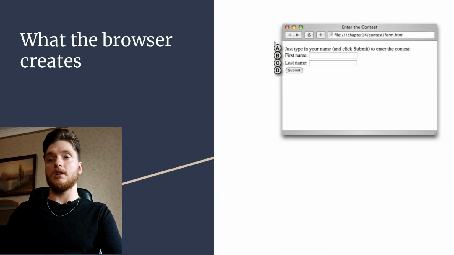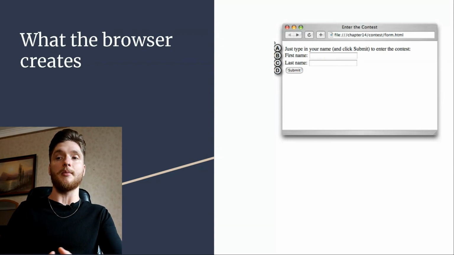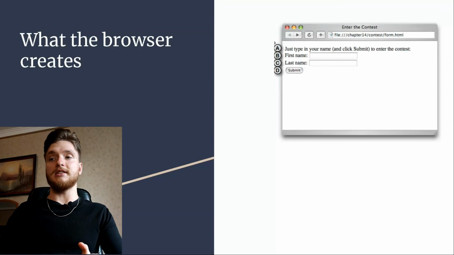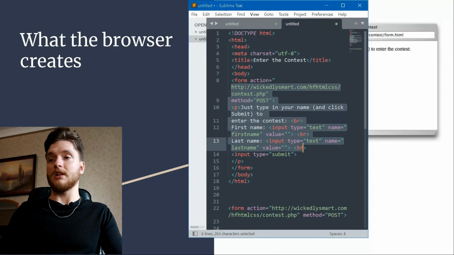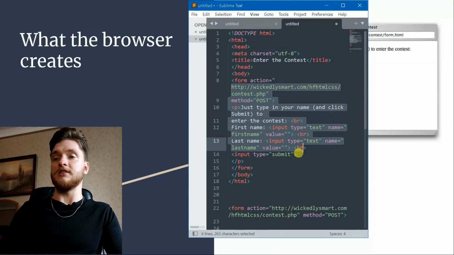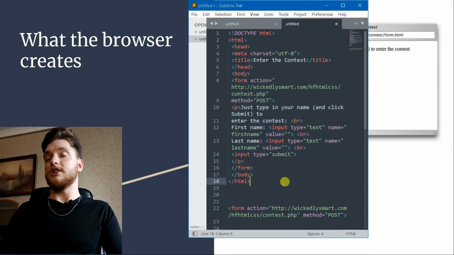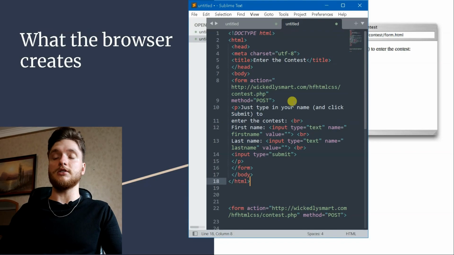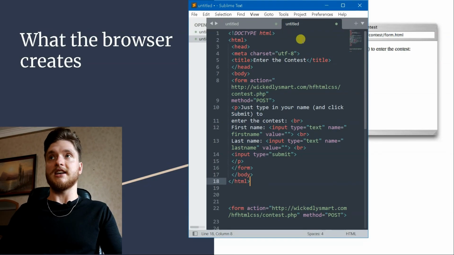Okay, let's take a closer look at the form element. Not only does it hold all the elements that make up the form, but it also tells the browser where to send your form data when you submit the form, and the method the browser should use to send it.